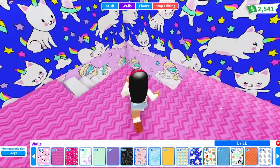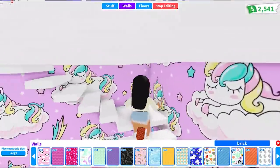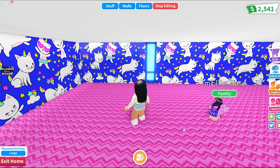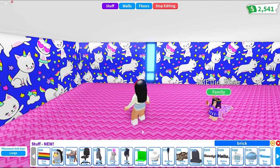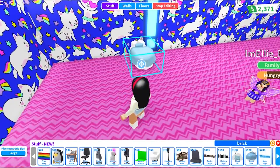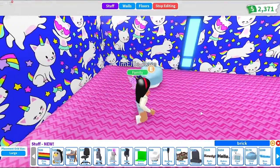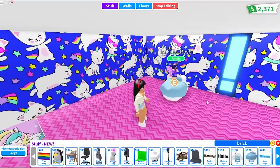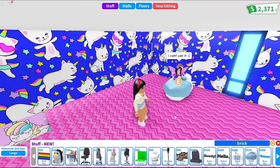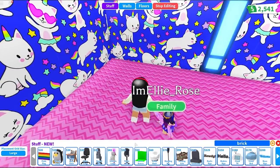All right, so Ellie, since downstairs is going to be like the little living room, we should turn the upstairs into your bedroom, a bedroom for you and Maya. So why don't we check out the new furniture with the new beds? Oh my gosh, look at the new cloud bed. It is so cute and it goes with the wallpaper as well. Do you like this bed, Ellie? Or not? She probably doesn't like it. She probably hates it. I can't use it. Okay, that one will be my bed then. So let's sell that because she's not gonna like that.